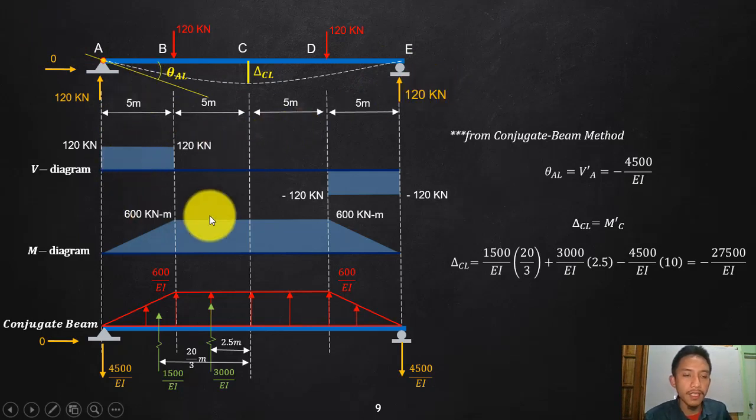Draw now the shear and moment diagram. So positive 120, that is the same all throughout this length, and then we have 120 going down here, so that will go back down exactly to 0. And then there are no other forces all throughout this length, and then there is 120 going down, so that will now become negative 120, and then there is no other force, so that will be straight. And then of course this reaction here will put it back to 0, since again that should be equilibrium. So this is my shear diagram.